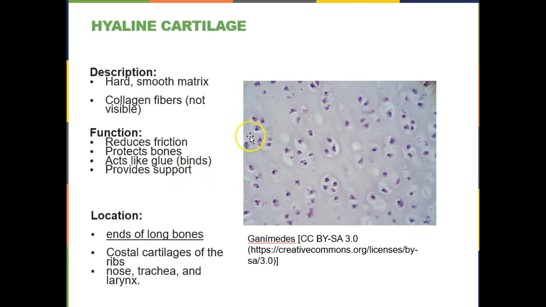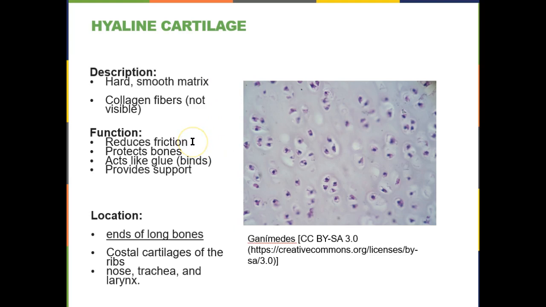Starting first is hyaline cartilage. We're not going to worry so much about the chemical ingredients of the matrix as we want to understand its physical properties. It is a hard and smooth matrix with collagen fibers in it, although you generally don't see them. They are there to reinforce it and make sure that it doesn't crack. They give it a little bit of extra strength. Think of it like the outside of a football helmet or a motorcycle helmet. It is not really all that flexible, but smooth and shiny.